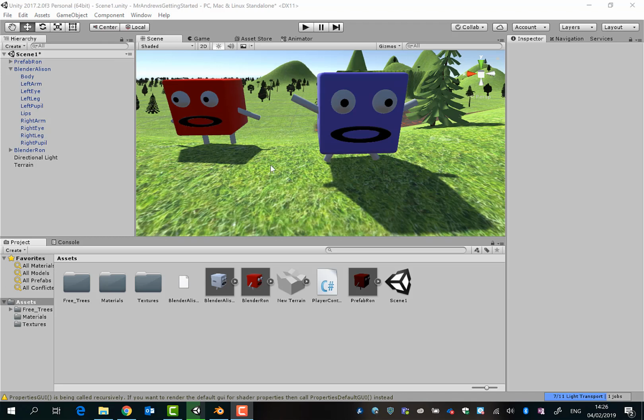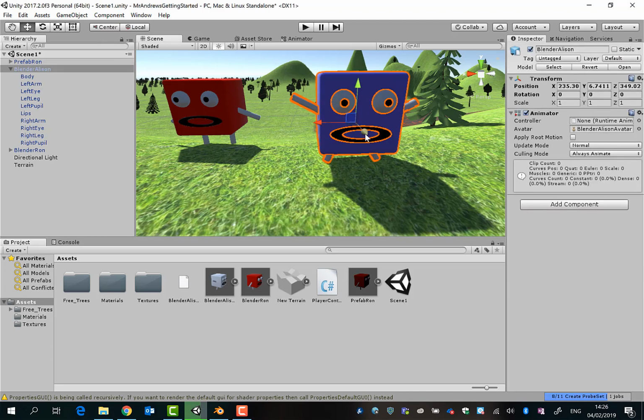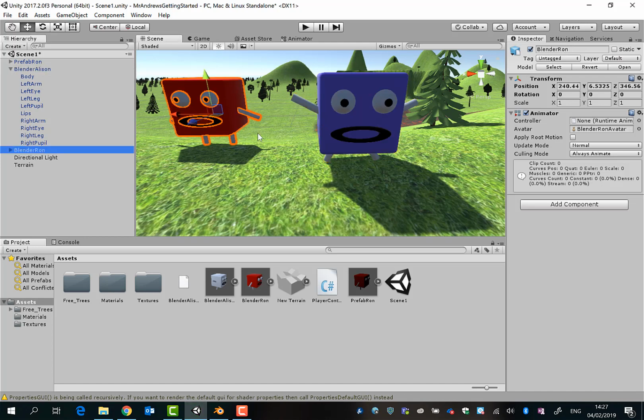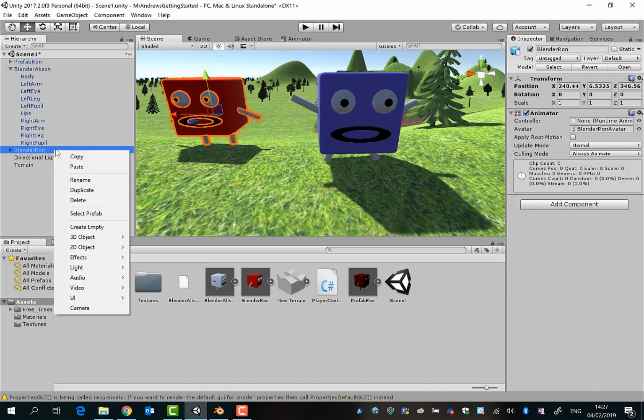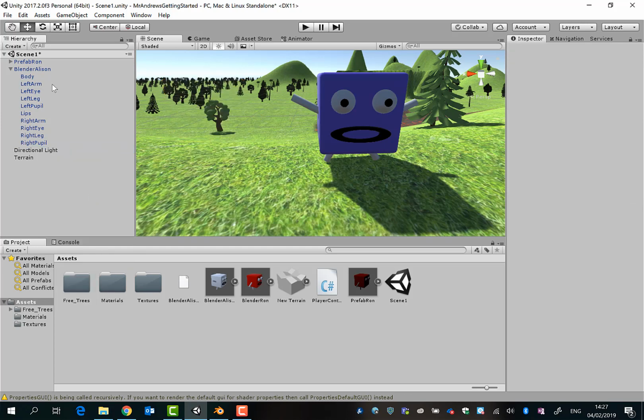So we've now got our Blender objects in, but at the moment they don't do anything. They will not move. It's now an object we've dragged into the scene and not just a mesh, but that's not really helpful because Blender ROM won't move. And we can't use it again, especially if it's AI, we want to be able to reuse it elsewhere. So let's delete Blender ROM.